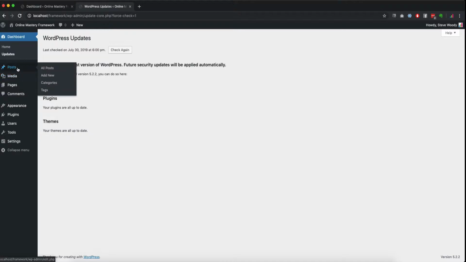Posts are more commonly referred to as blog posts and are things for articles, news updates, blogs, things like that. Anything where you are going to post something and it is relevant, it will be trending, it comes and it goes. It's not a core structural part of your website. And so for that reason, you would normally create that within the post.